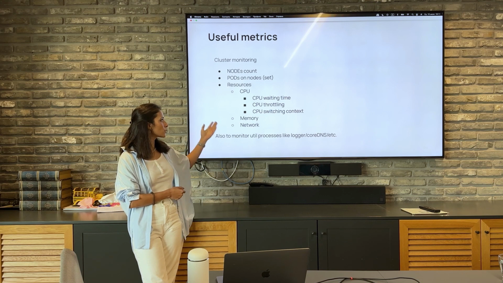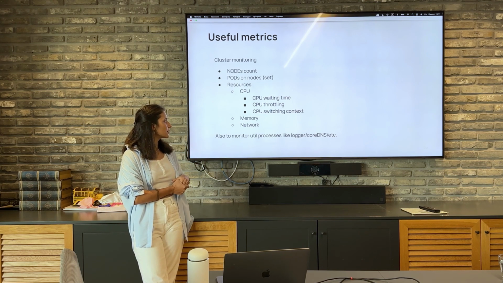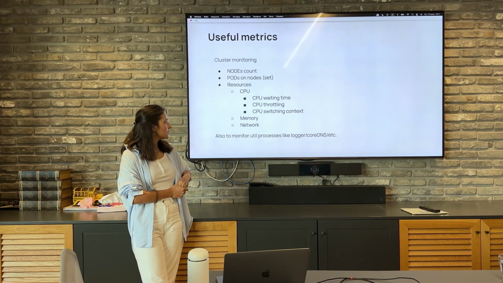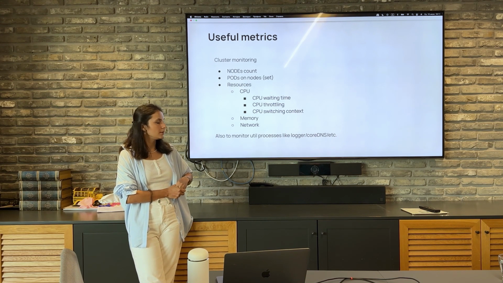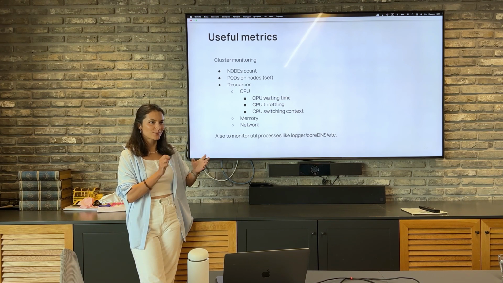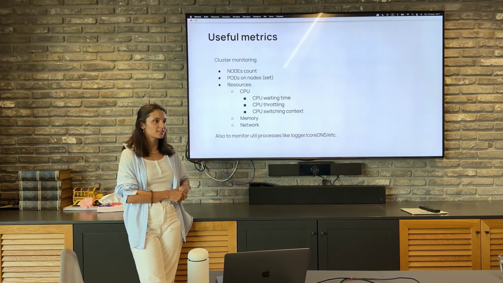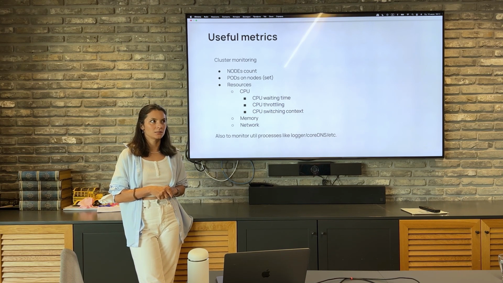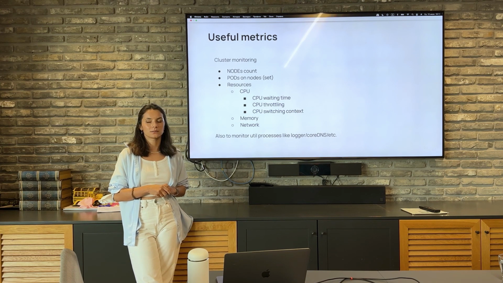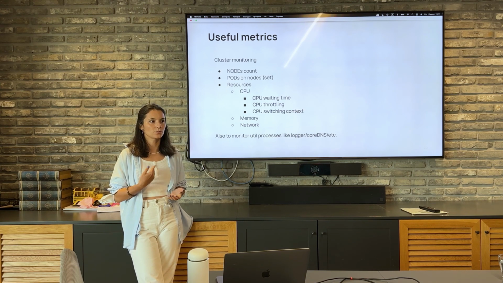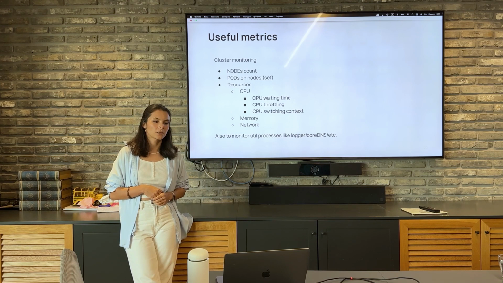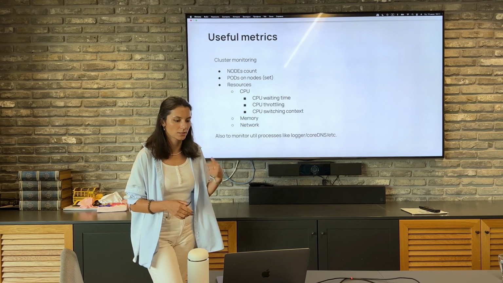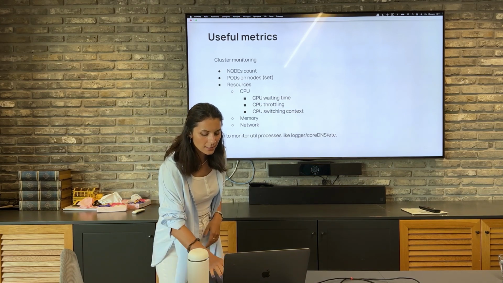And according to CPU, I'm listing here CPU waiting times, throttling, and context switching. It's important to say, it's a message from a developer of our department, that just CPU usage is not enough for Kubernetes. It sometimes doesn't show the spikes in the actual picture of CPU usage. You need other metrics. And he wrote an article, and you can read it if you want. I have it in the links.